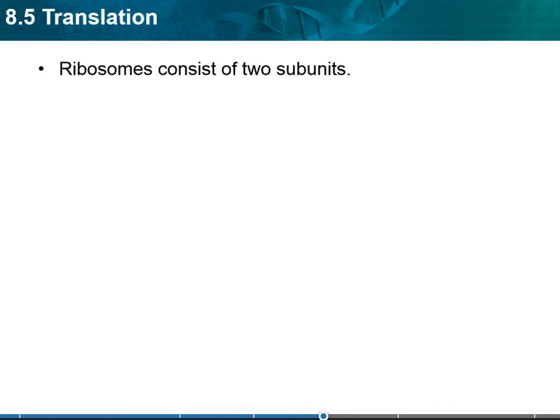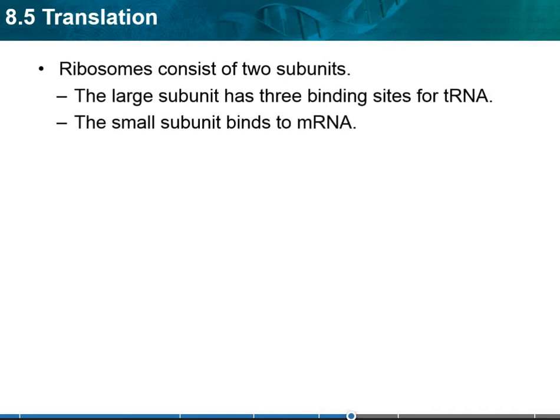Another part that's going to play a major role, if you remember back to when we were talking about the structure and function of cells, was the ribosome. The ribosome's job is to make proteins. So the ribosome is made up of ribosomal RNA and proteins, and it's going to be 2 subunits. And there will be a picture that will come up here in a second.